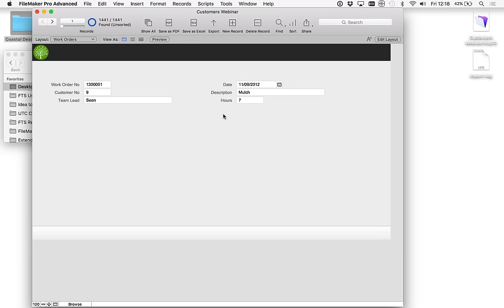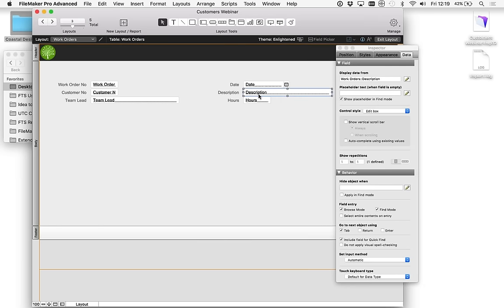So let's look at the functionality, see how that looks. Great, so that's really helped the user when they're adding a work order. They could go in and choose a date through the date picker. So that's one way of helping them out. Another is a drop-down, especially when it's important for reporting later on, as is this description field. It'd be nice so it's consistent. And when people put pest spraying in, it's always spelt the same way, and it'll be easy to report on that field at a later date. So let's have a look at how we'd help the users out in that way.